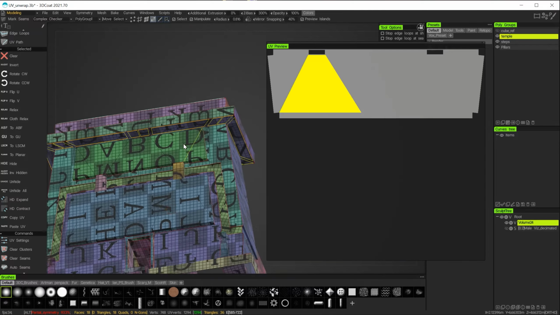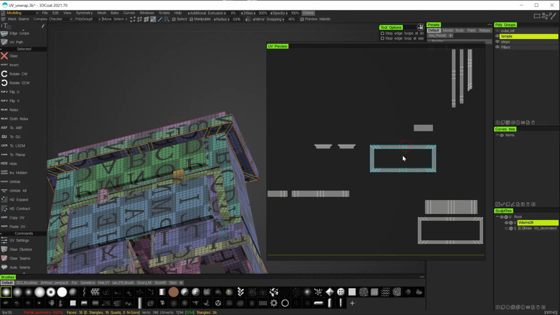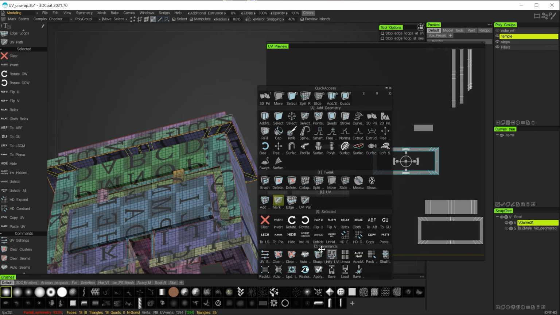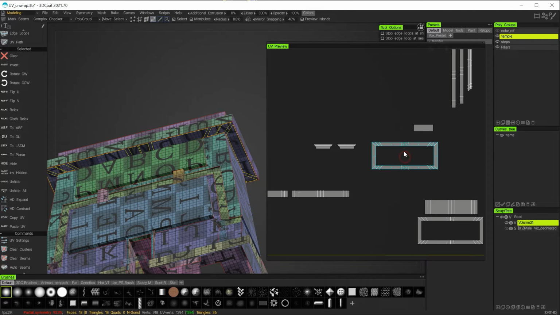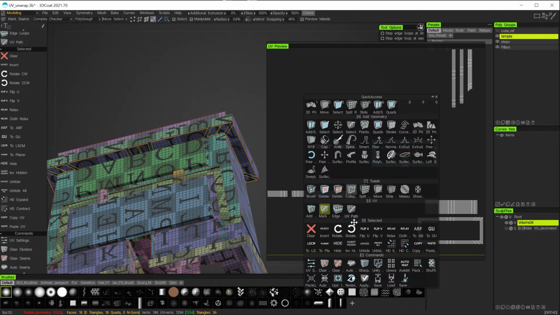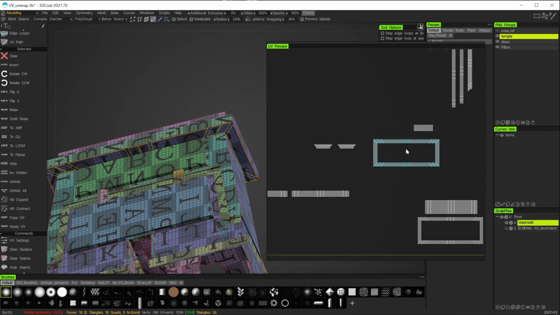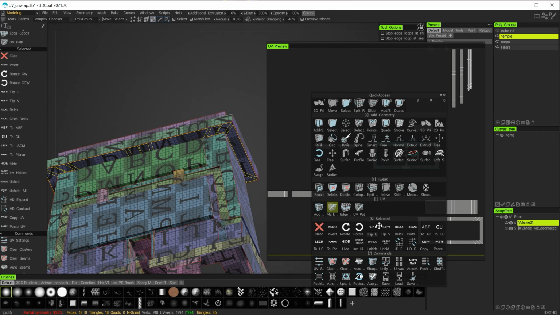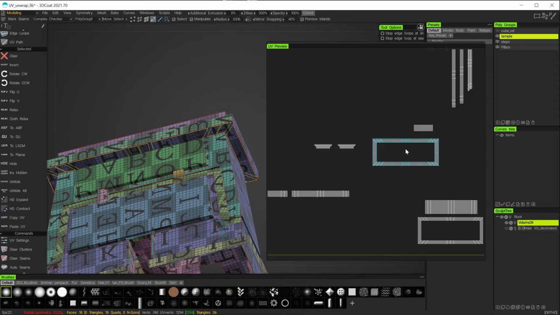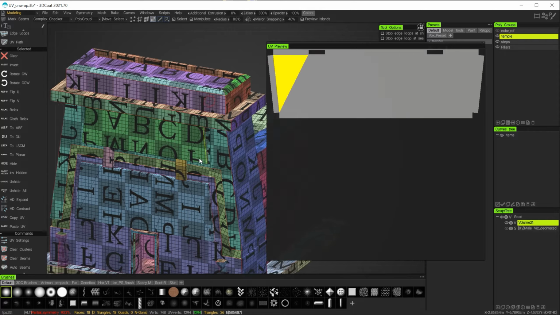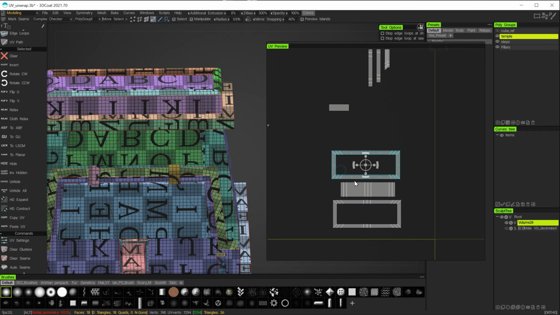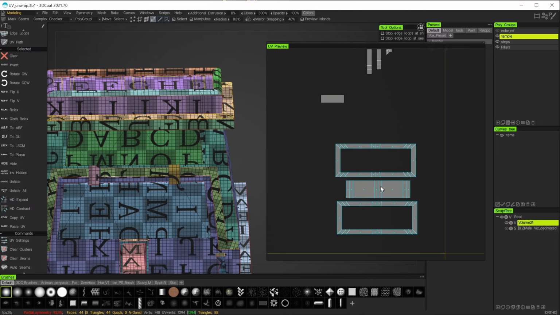So if I select this one, which is the bottom face here, move it around, let's check. That's the wrong way as well. So I'll orientate that one and flip vertically. Oh, and flip on the U as well. You can see that one's upside down now, so I shouldn't have done that the first time, flipped. And I think that's fine now. Yeah, so that one's okay. So I'll take that one and put it over that side. So now I've got these three islands here, and they're all kind of working.